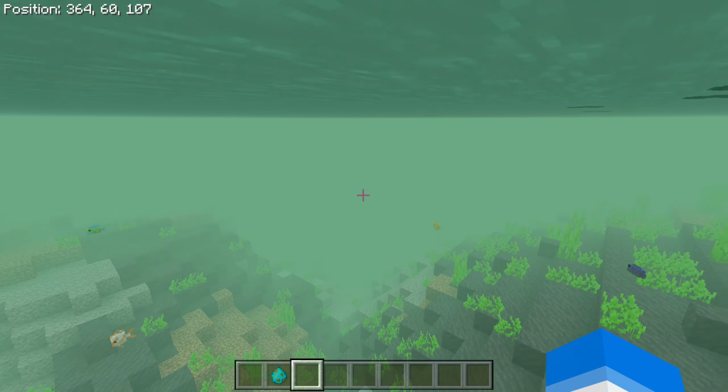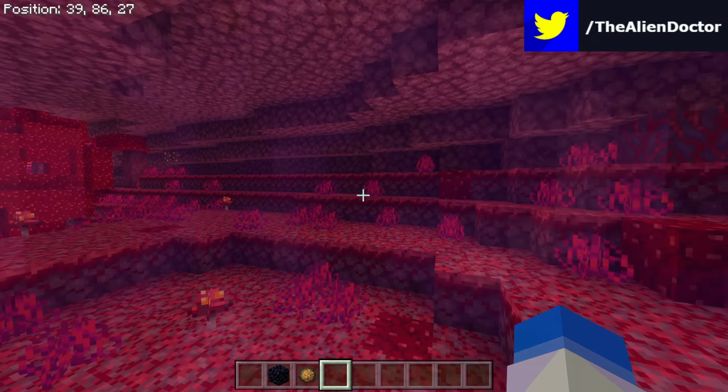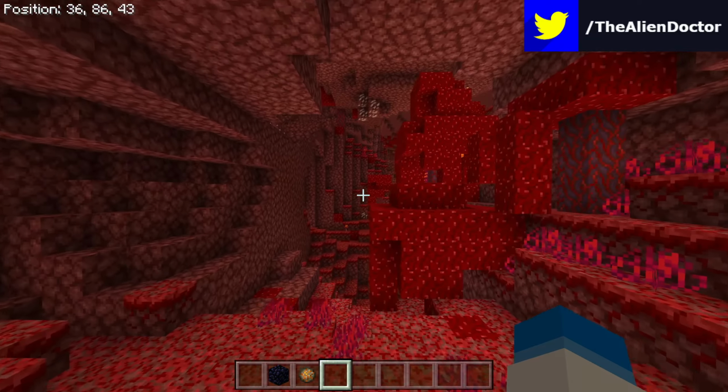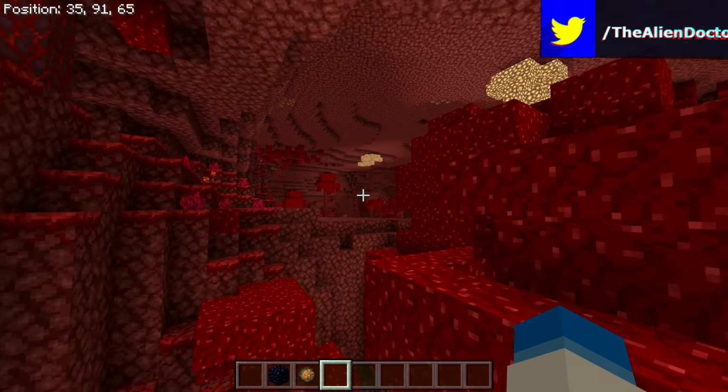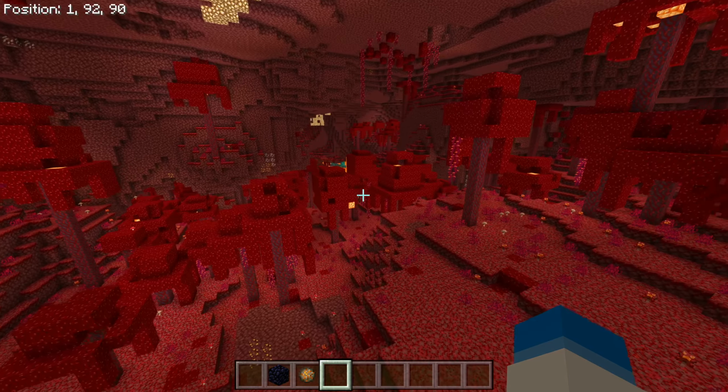However, the part of this pack that I do play enabled is to do with the nether. So heading into the nether, you will be able to see, if we get into a large open area, there is in fact no fog. In the nether, normally you would have quite a large amount of fog.